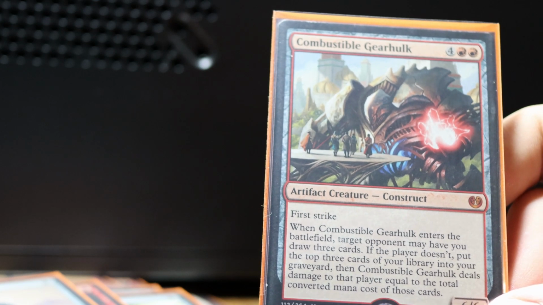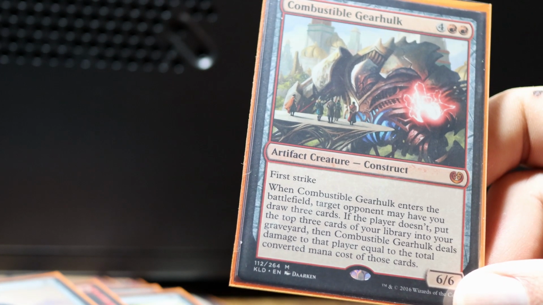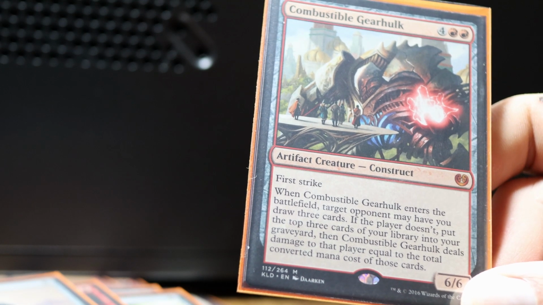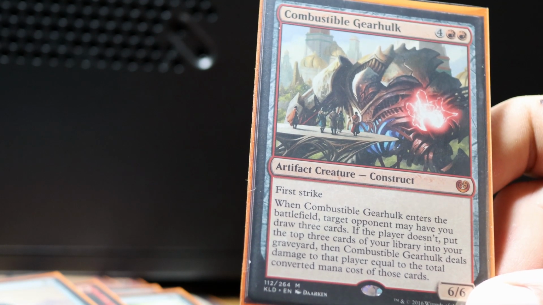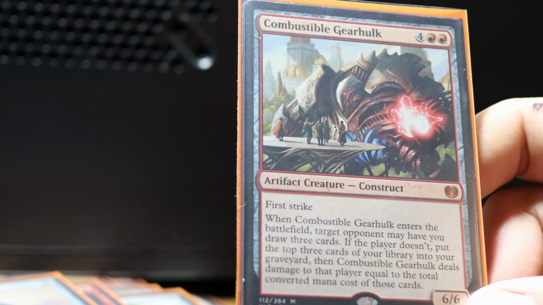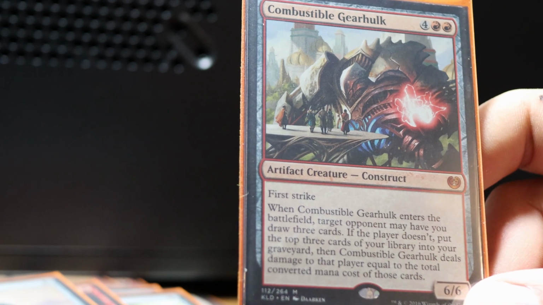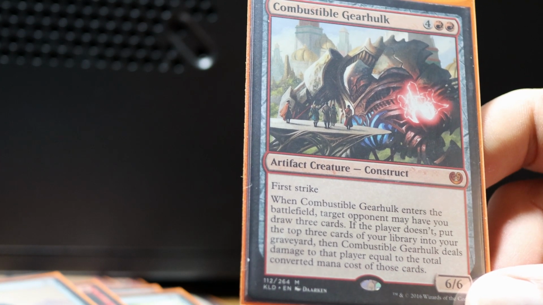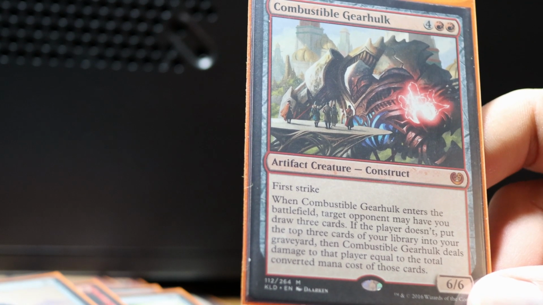Speaking of card draw and/or making the graveyard fat, we have Combustible Gearhawk, 6/6. Enters the battlefield, and target opponent. So you better choose a good opponent. You either get to draw 3, or the top 3 cards go into your graveyard, and Combustible Gearhawk does damage equal to the total converted mana cost of those cards. And as you've seen with this deck, you have a lot of high converted mana costs, so it will deal a lot of damage.